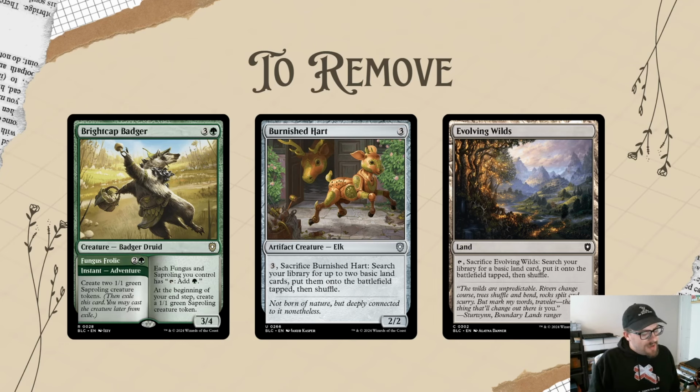Now, with Brightcap Badger, this is a card I actually don't mind. The adventure makes 2 Saprolings, and when it comes down, it gives all your Saprolings the ability to tap for a green, and at the beginning of your end step, you make another Saproling. I like the idea of this card. You're making Saprolings that can tap for mana. It makes a ton of sense. It's a good card, and I expect this card to see a lot of play in other decks, but for this deck, for what we're trying to do, I just don't see it being worth it.